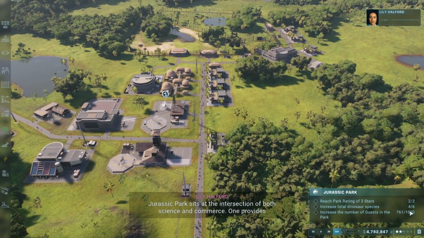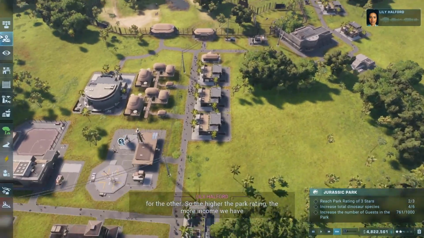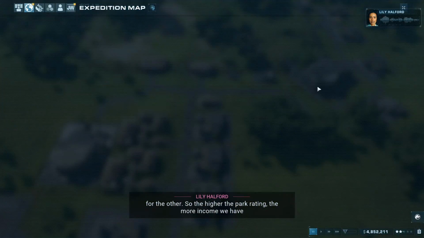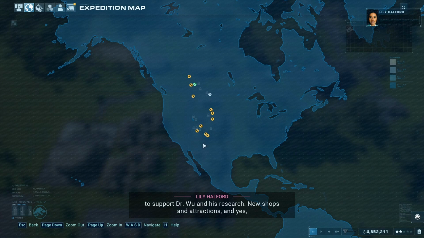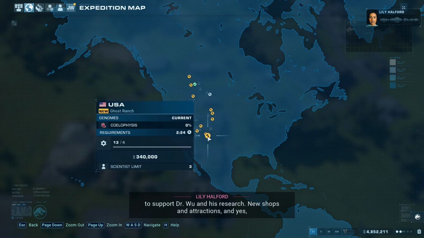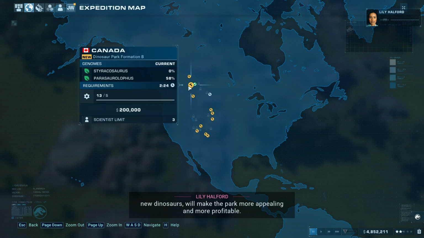Jurassic Park sits at the intersection of both science and commerce. One provides for the other. So the higher the park rating, the more income we have to support Dr. Wu and his research. New shops and attractions, and yes, new dinosaurs, will make the park more appealing and more profitable.